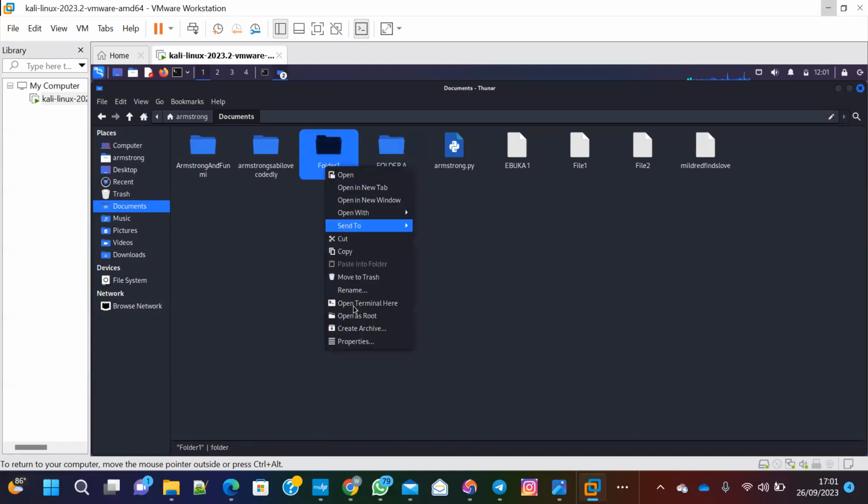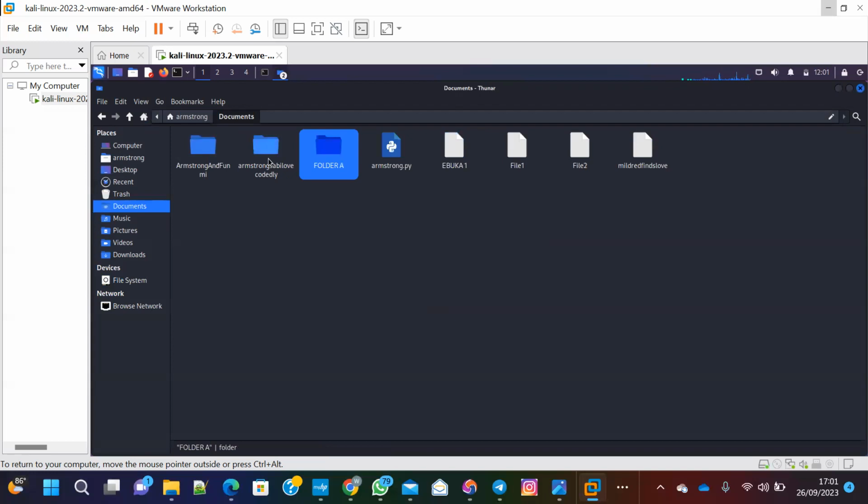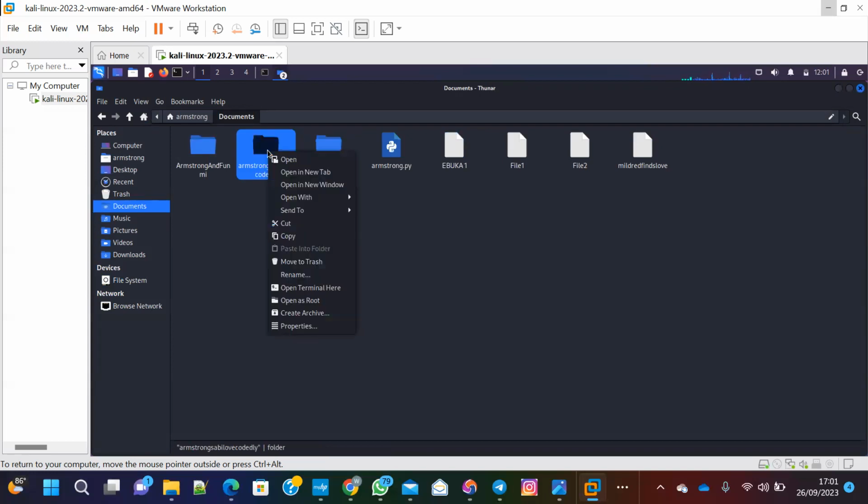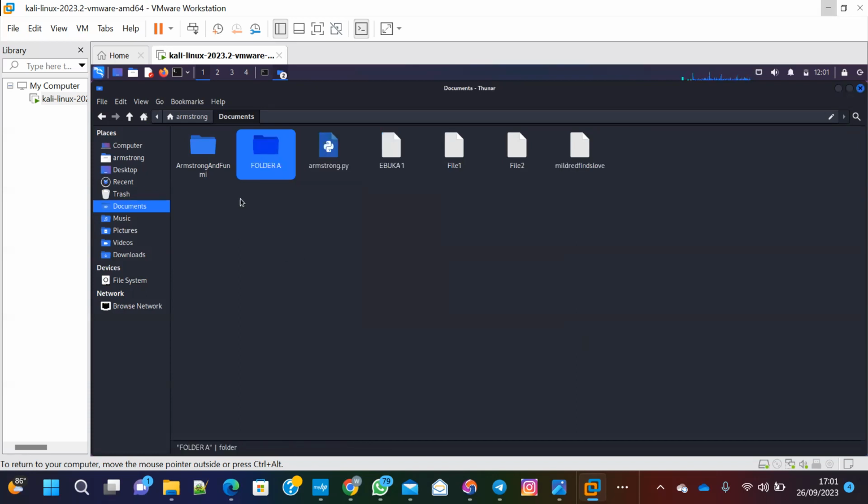I've just created a folder A. I want to delete the folders I have here before. Now I'm just showing us something. This is on the GUI. I'm still going back to my terminal to do this on the terminal. I'm just showing us something first.